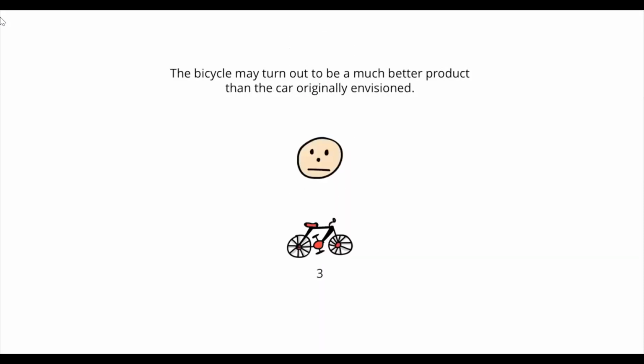Now, the customer can zoom around campus. Yeehaw! We learn some things along the way. The customer likes the feeling of fresh air on his face. The customer is on a campus, and transportation is mostly about getting around between buildings. The bicycle may turn out to be a much better product than the car that was originally envisioned. In fact, while testing out this product, we may learn that the paths are too narrow for a car anyway. We just saved the customer tons of time and money and gave him a better product in less time.